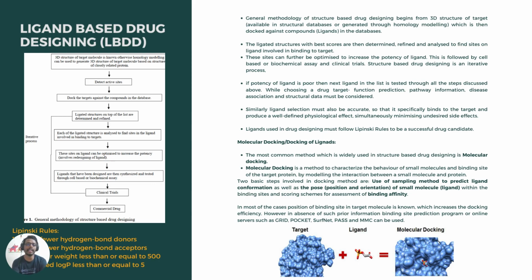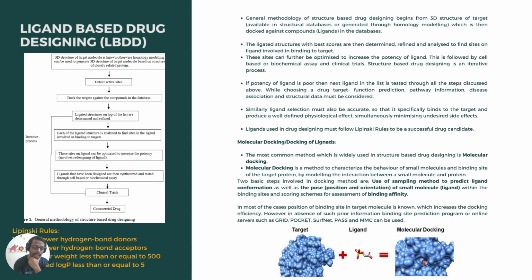Ligands used in drug designing must follow the Lipinski rules to be a successful drug candidate. So before choosing a ligand molecule, the ligand must obey the Lipinski rules. There are four Lipinski rules, and these must be followed or obeyed by the ligands. Then these ligands properly act as potential or successful drug candidates.